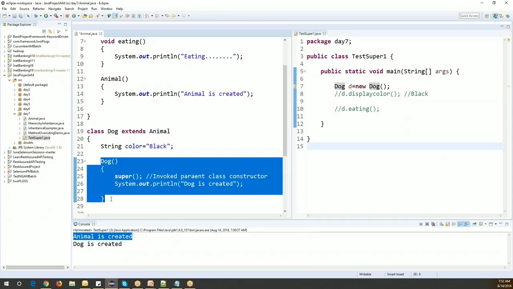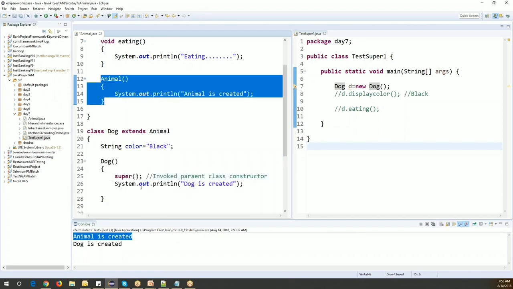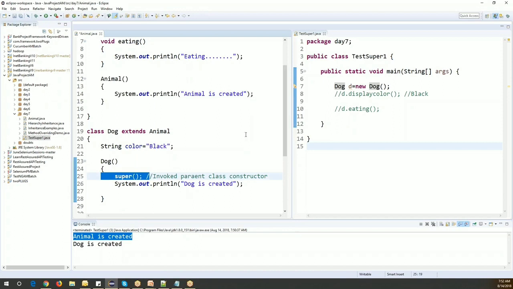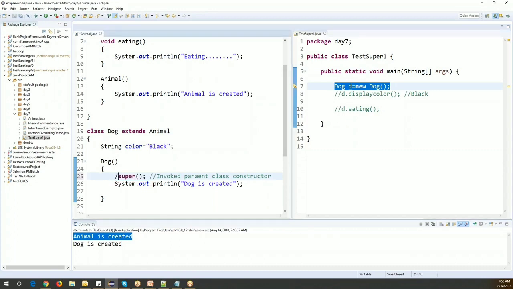the child class constructor. In the child class constructor we use this, because from here we invoke the parent class constructor. Even if I don't use it here, if I call like this, you can still do it. So this constructor will be invoked, right? Even if you remove this, it will still invoke.